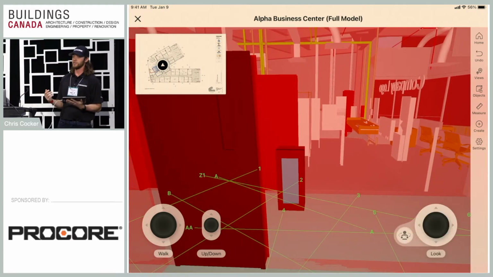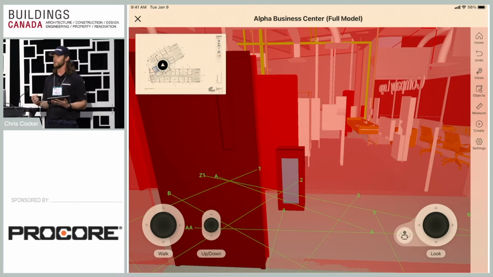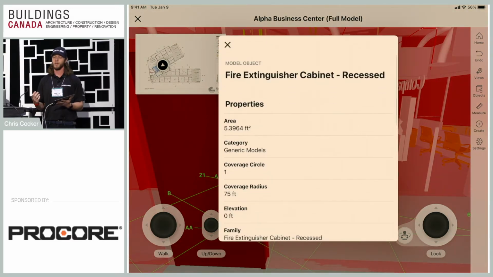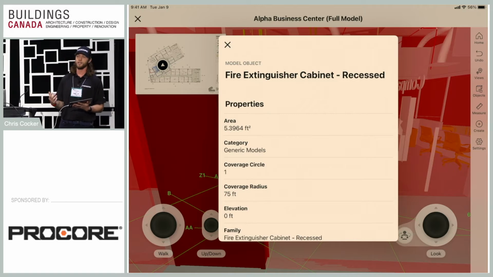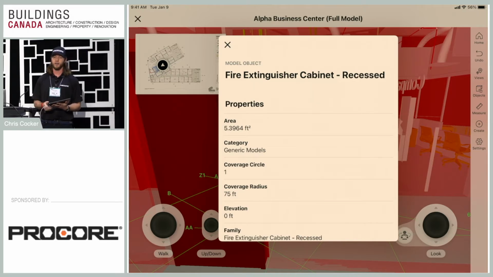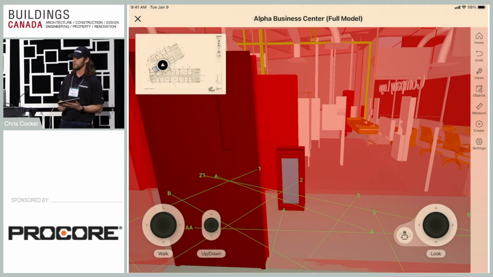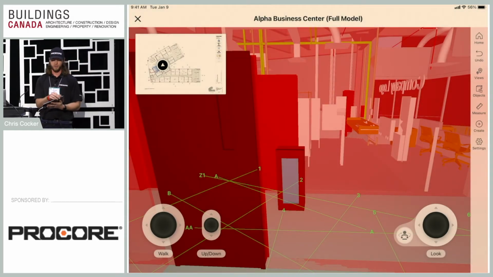Now, that last piece that I mentioned is that the information housed within these models can also tie back into the rest of the Procore solution. So when I look at specific items that may be found within that model, as a constructor on site, I need more details related to these items. If I were to click on that fire extinguisher cabinet, understand the information related to that cabinet, what the details are, I can also drill into the other areas of Procore to make sure that I have the reviewed and approved information related to what actually needs to be installed in that location. And that takes us into our submittals tool, which Raquel is going to go through back on the web application here.